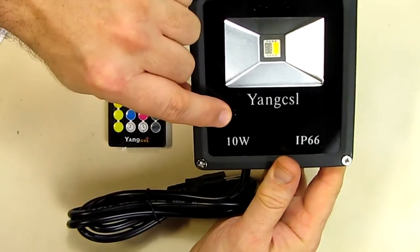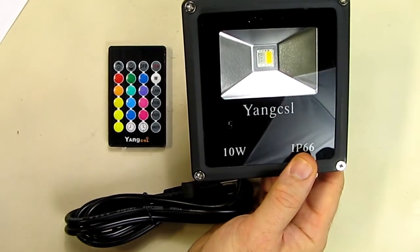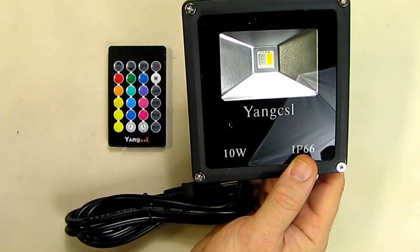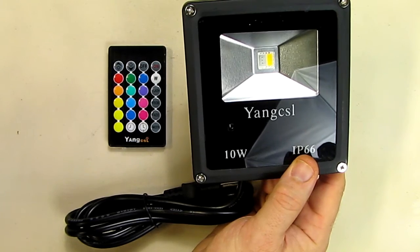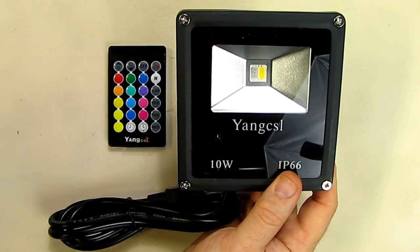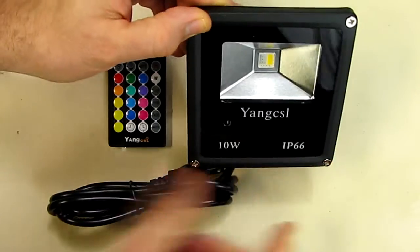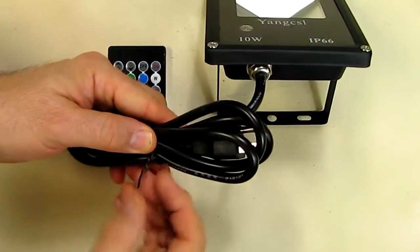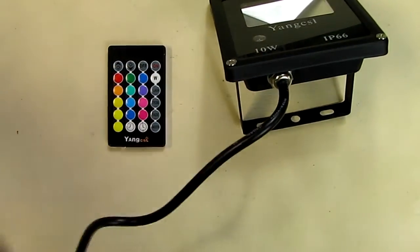This is the IR sensor right there. It's called the IP66. It generates 14 colors, and it has 4 modes: flash, strobe, fade, and smooth. And it also comes with an 18-month warranty, which is unusual for a product like this. So we're going to test this thing out and see how it looks, and maybe measure some of the lux output of this. I've got a lux meter just to get a reference here.